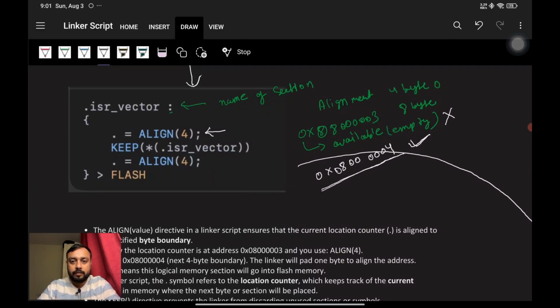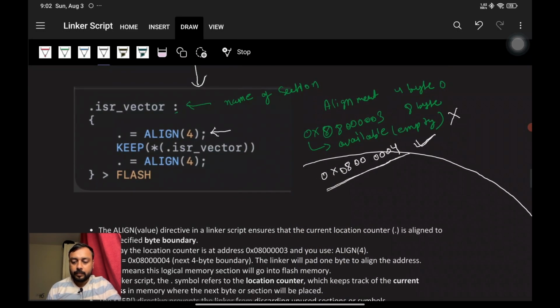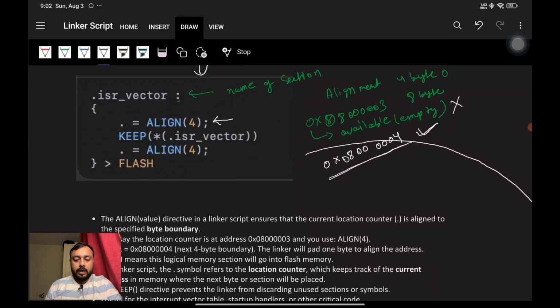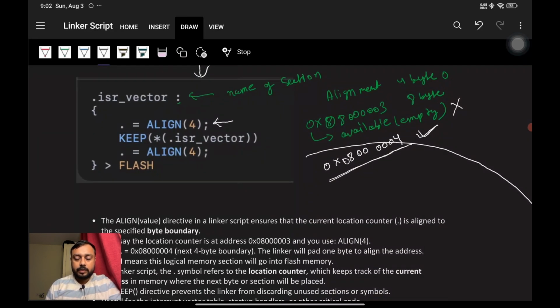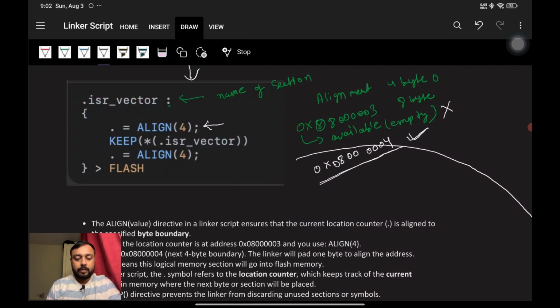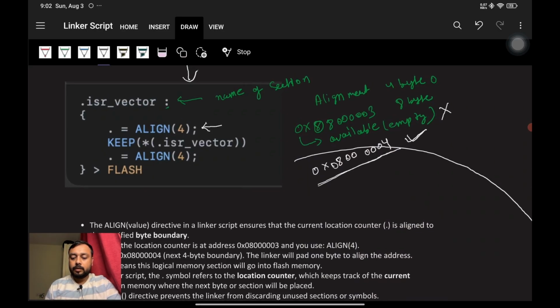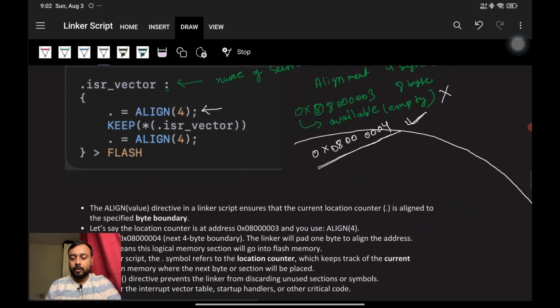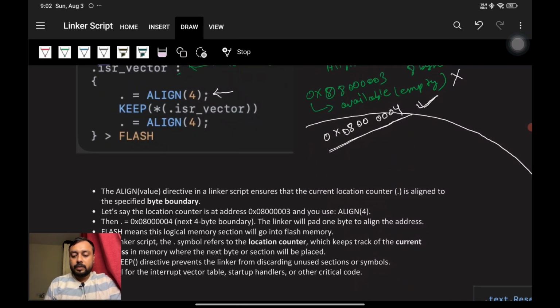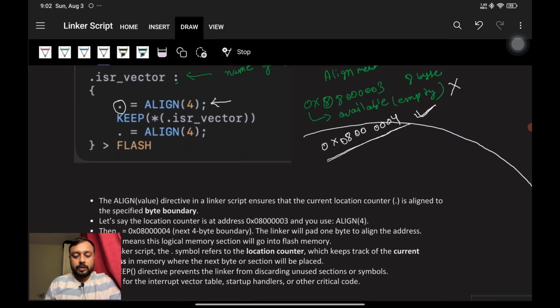That is the meaning of the align operator here. When this section is allocated, the address will start from 0x08000004, and this dot will have this address basically.